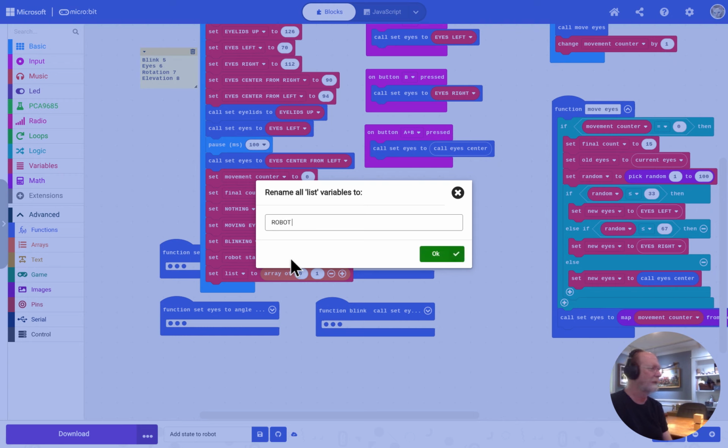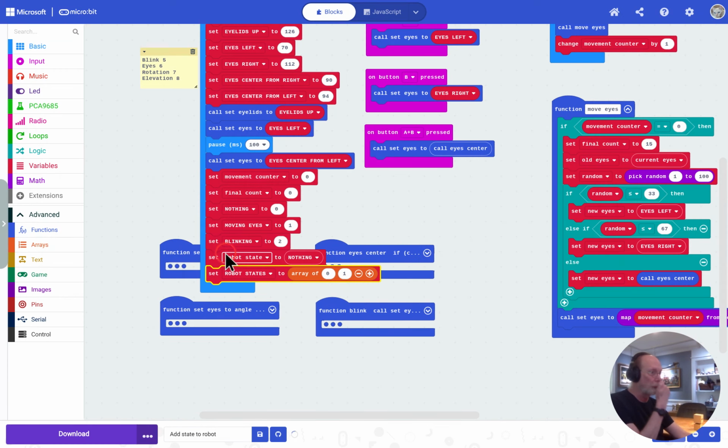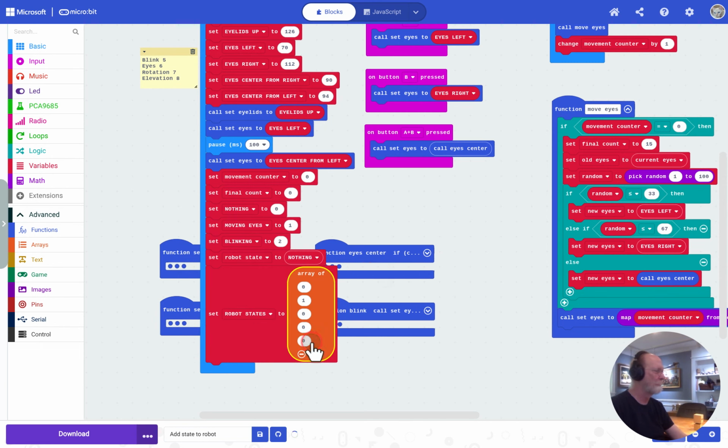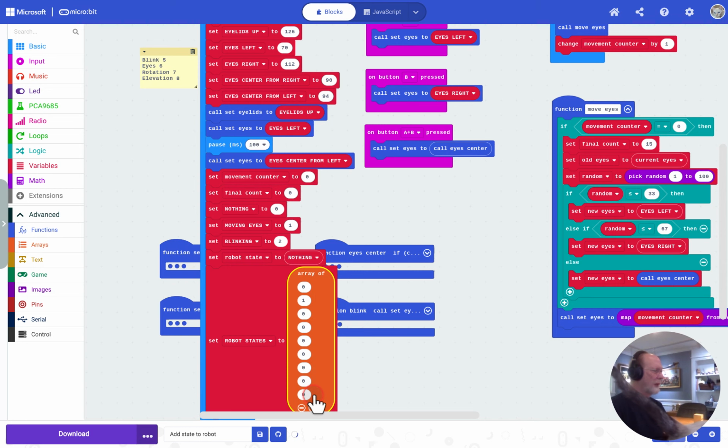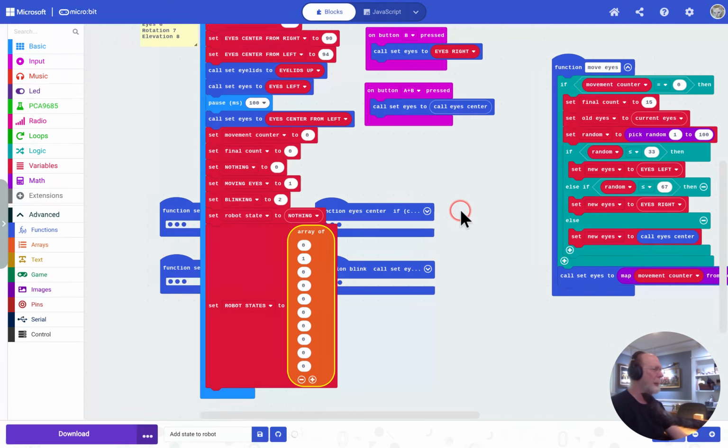Robot states with an S. So I've got robot state and I've got robot states with an S. So one is the current state, robot state. Robot states with an S is going to be all of the possible things it can do. And I'm going to add some more spots. 1, 2, 3, 4, 5, 6, 7, 8, 9, 10.